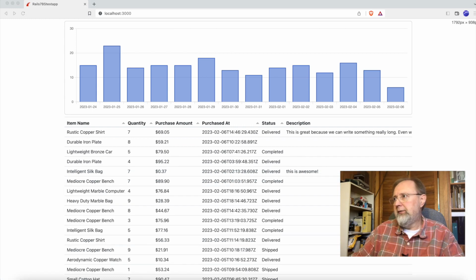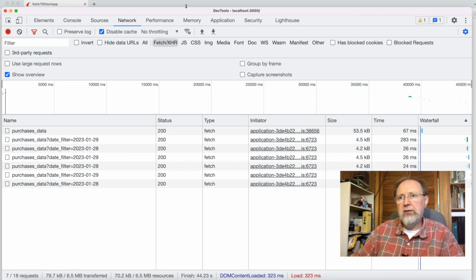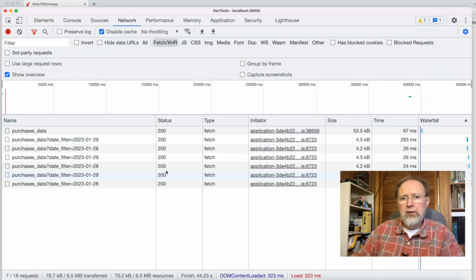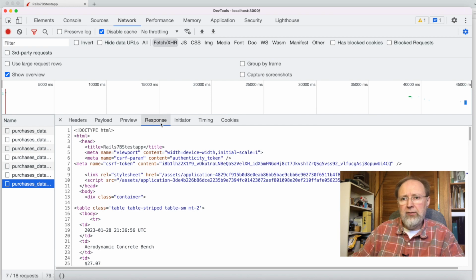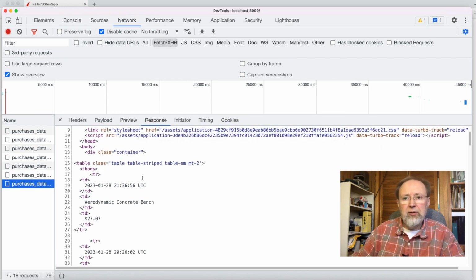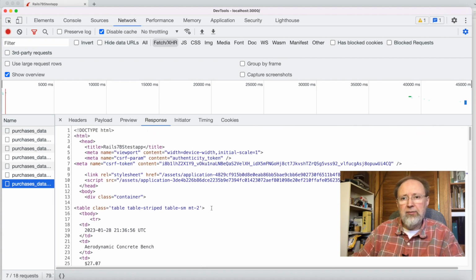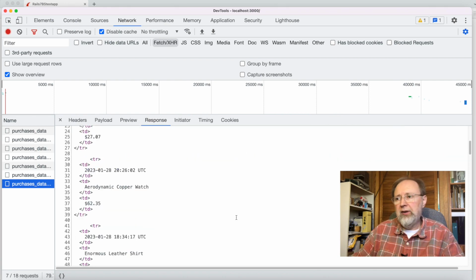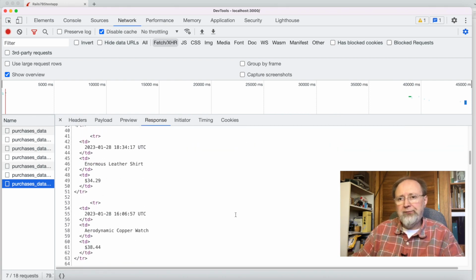Let's pull it out, move it over. And we can see, oh, response. Response is a whole table, it's an HTML page, that we would have pulled out using Hotwire.